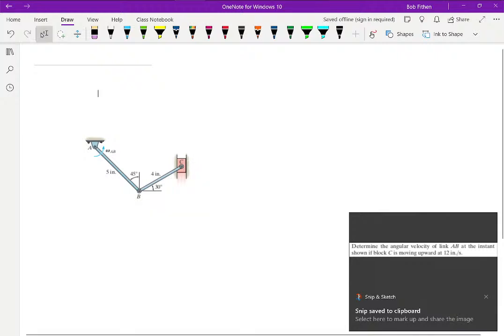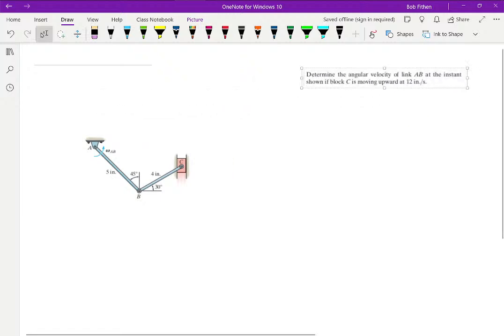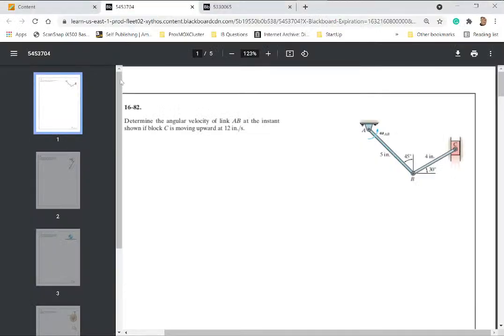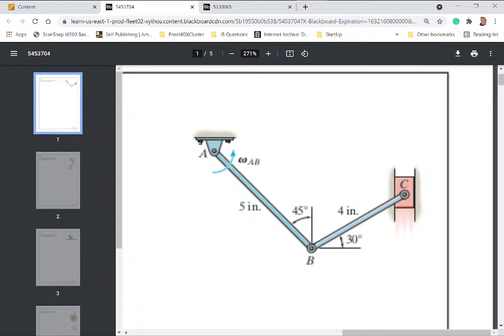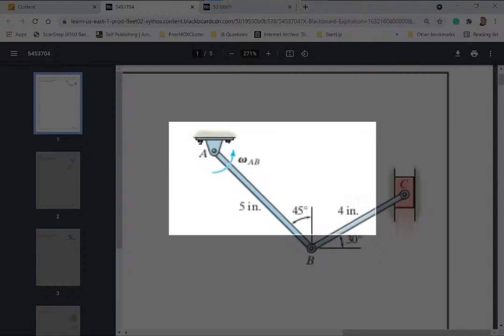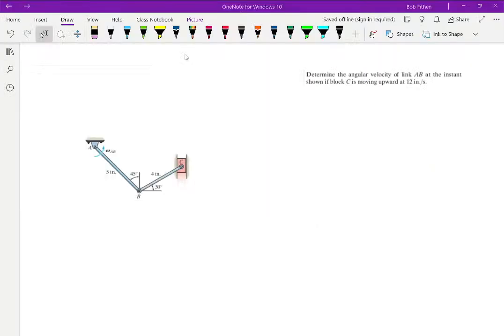I'll just drop it right there. Oh, maybe move it to the right. You know what I'm going to do too, because I'm going to use a lot of graphical information here, I'm going to zoom in on this and get a snapshot of this so that I can use it for the graphics.